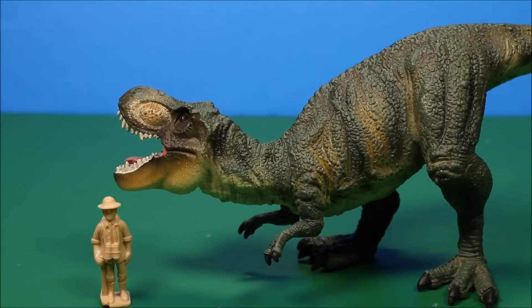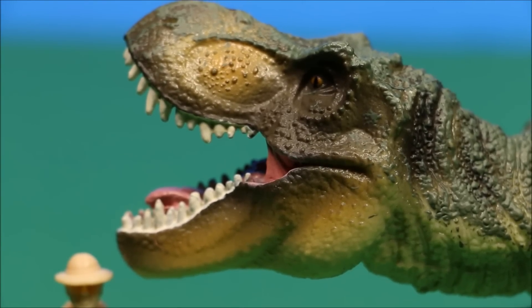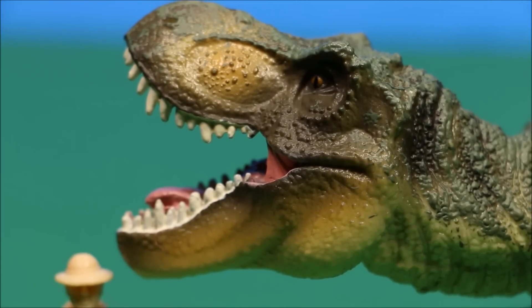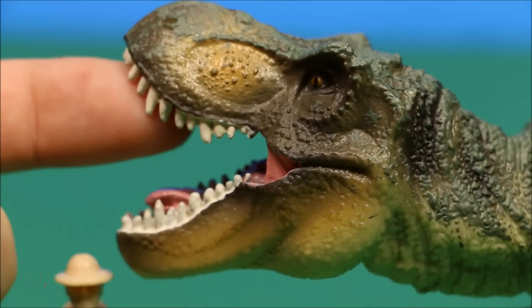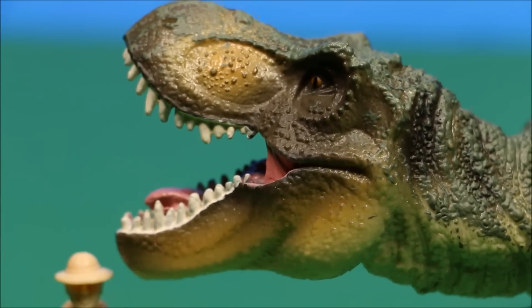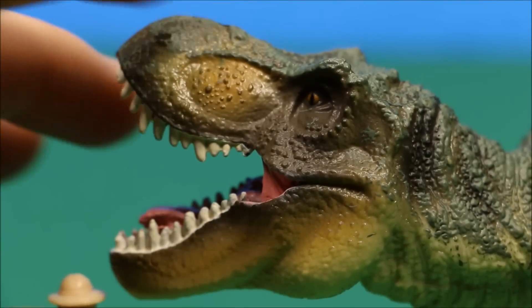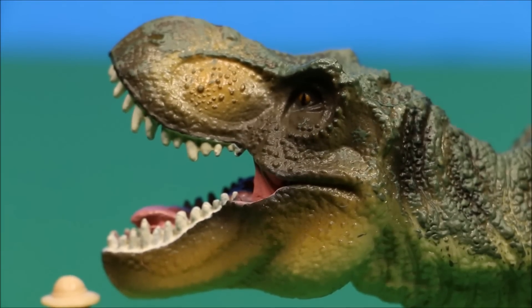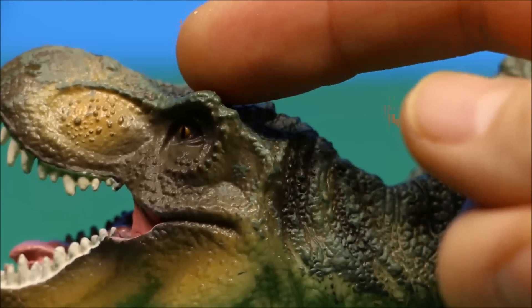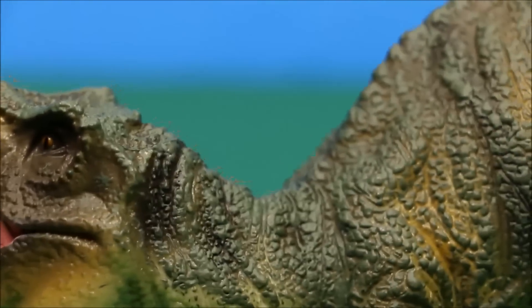Let's take a closer look at the toy itself. Starting on the head — they did do a great job, but it's more along the lines of the Schleich ones. You can see it does have individual teeth, though some of them are attached, and the paint job is not that great — some of it got onto the mouth part. His eyes are really cool: a tiny little orange eye with a black slit. His jaw is open but does not close. Most Schleich and Papo ones have jaws that open and close, which gives a lot more playability. You have really cool ridge lines, details, and textures here which you don't get on a lot of the Schleich ones — many of them have details that are just painted on rather than actual 3D textures.